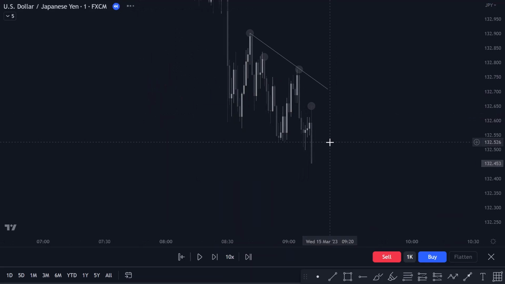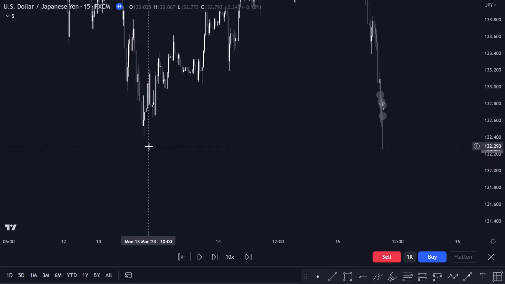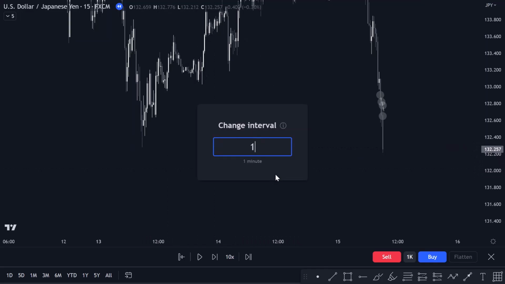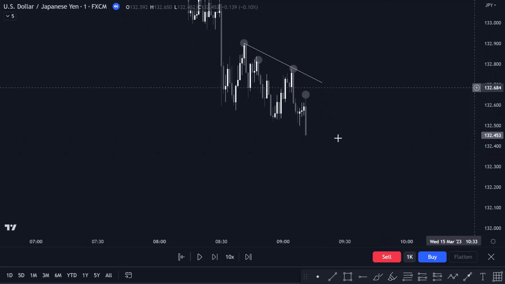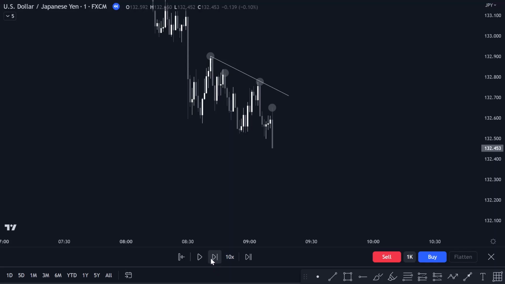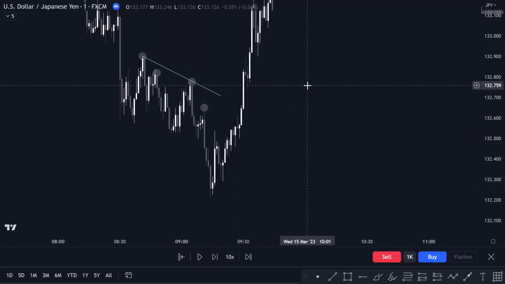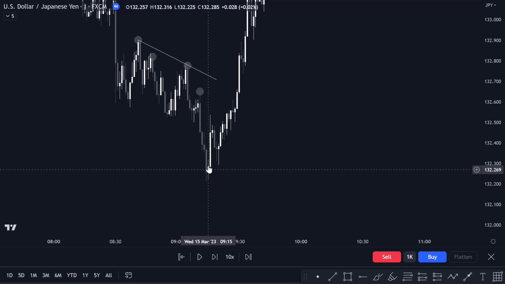Now, if we go to the 15 minutes, for example, what do we see? Do we see something? Sweep here. So maybe after the sweep, you may go and look for your setup or whatever setup you use. I know a lot of people who go aggressively after the sweep, but I'm just showing you how price reacts, and that's how it does. The price immediately goes up and takes all of this liquidity just after the sweep. So the sweep happens here, price goes aggressively, and a small retracement here for a single mitigation candle, then goes up.